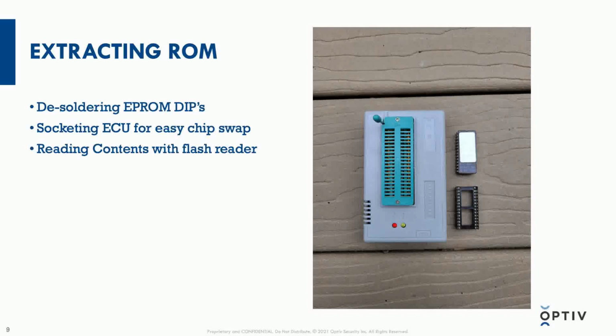In order to read the contents of these EEPROMs, I have a TL866, and these chips have their specifications printed right on them, which were fortunately supported by the reader. And once I attempted to read these EEPROMs, I was successful in dumping all the bytes out from them. At this point, I was able to do statistical analysis on the entropy of the file and just do an initial overlook into what the hex data looks like. I could see that it most likely wasn't encrypted and that all the program code was on this external ROM rather than any of the internal flash provided by the Siemens microcontrollers.